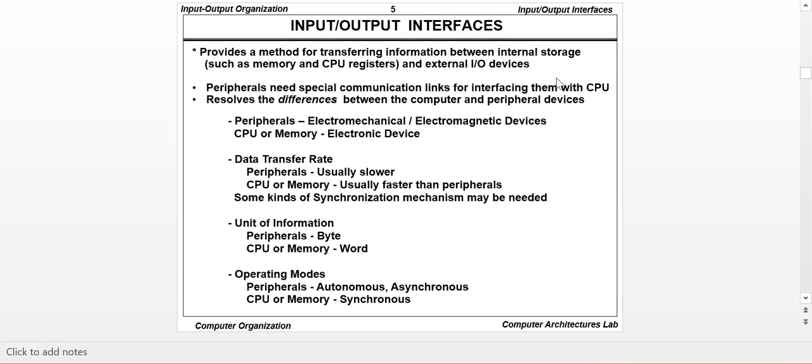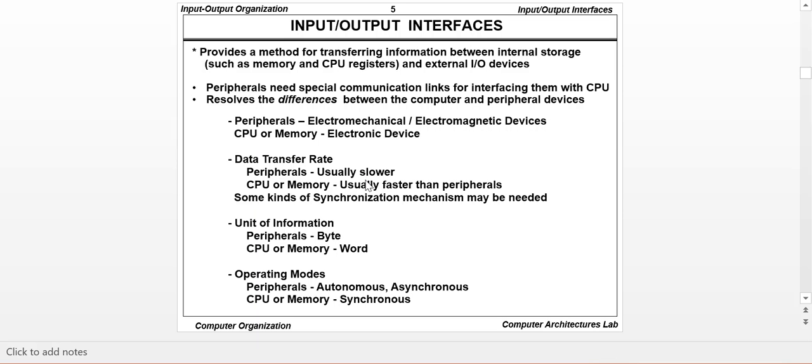The purpose of this interface is because of the mismatch and the differences between the computer and the peripheral devices. So what are the differences? Peripheral devices are electromechanical or electromagnetic devices, whereas your CPU or memory is an electronic device. Then, the data transfer rate: peripherals are usually slower.